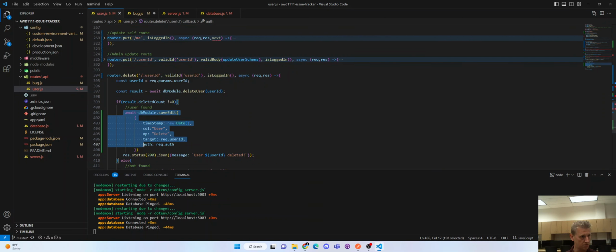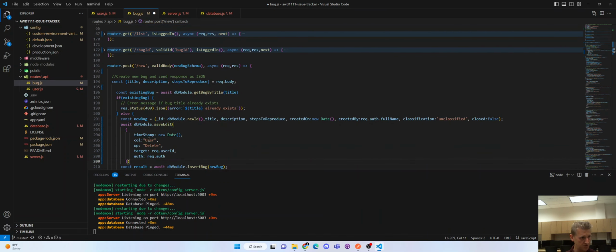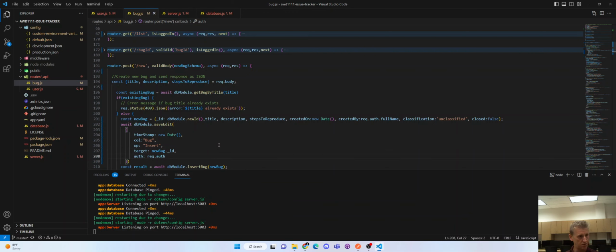from here, let's copy our save edit into bug, new bug. So this collection is the bug. This is an insert. The target is the _id, new bug _id, and who is logged in to do that.